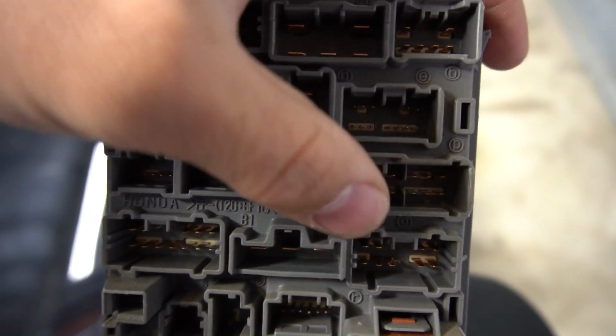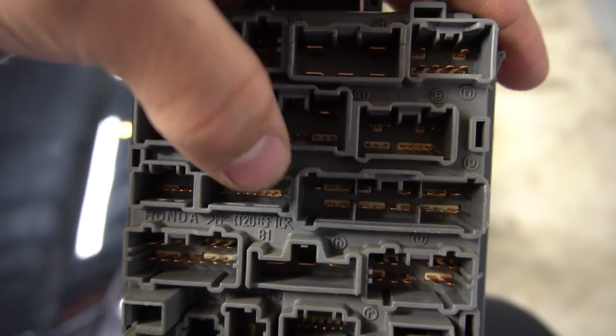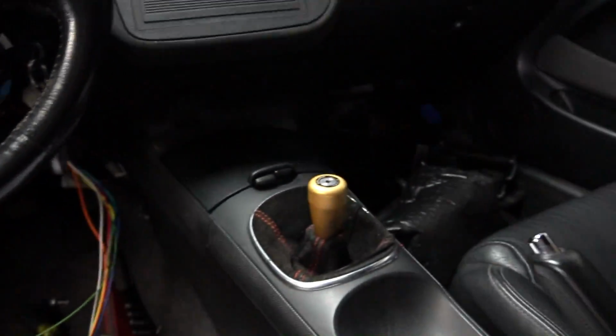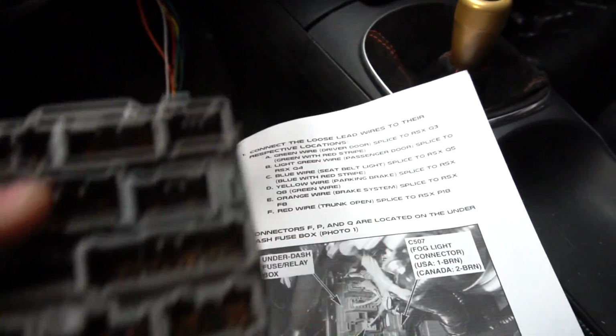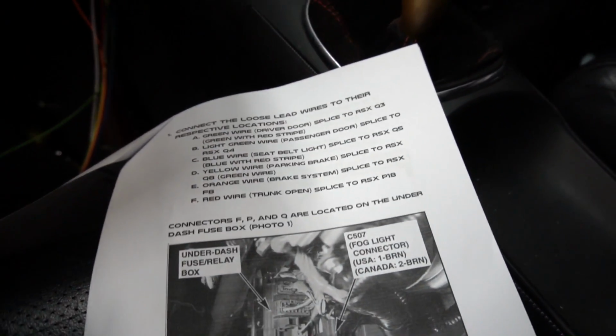So the plug right next to it, this one, that's a P plug, letter right there. So then, you know, you tap in accordingly. Ground is all set. You don't have to mess with that. His connectors already do that for you. So you don't have to worry about ground or power, your 12 volt. So yeah, there's the fuse box. Follow the instructions. Pretty simple, just 6 wires you're gonna T-tap into. I'm gonna go ahead and do that, and then I'll get back to you guys.